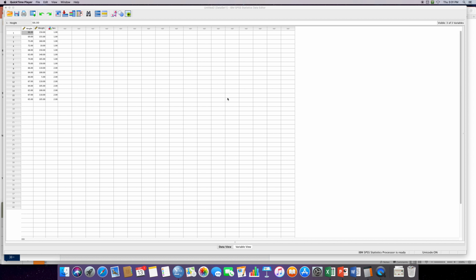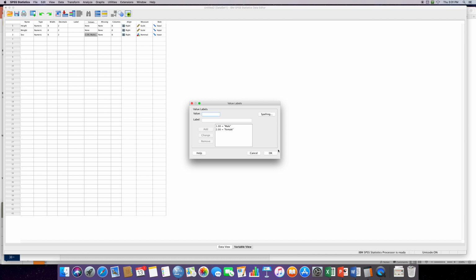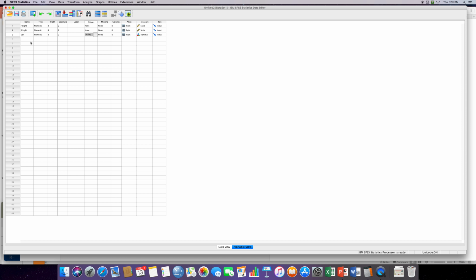In this recording, we're going to go over running a single sample t-test using SPSS. So this is one of our previous labs here. This was the height, weight, sex one. And again, we coded the variables with one being for male and two being for female. I know this was a couple labs ago, but again, the scales of measurement for both height and weight were scale, and then of course gender would always be nominal. And we already entered in the data.